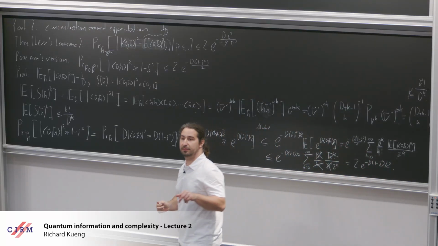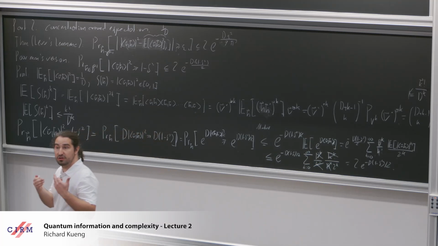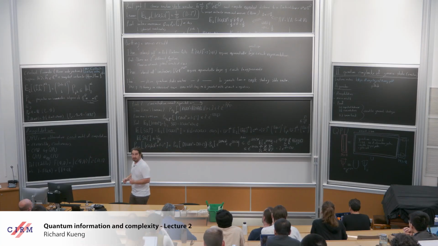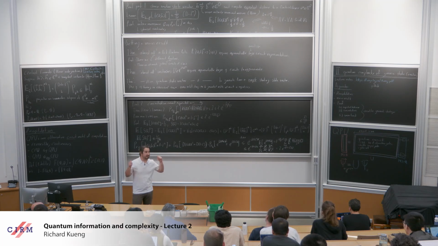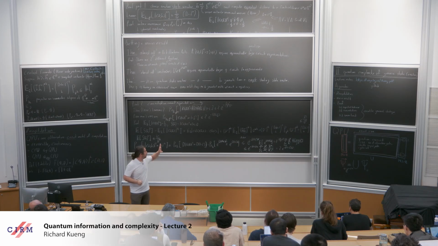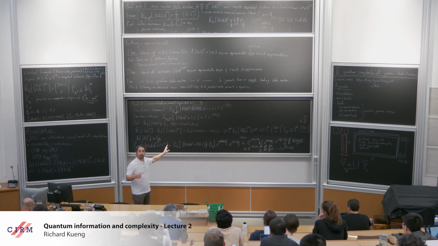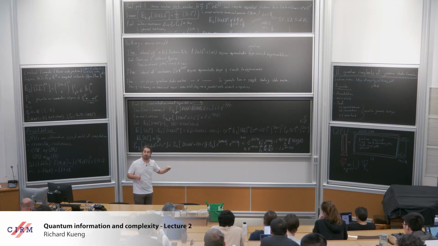And this is what I claimed. Exponential concentration tells us that a randomly selected vector is, with extremely high probability, very far away from any fixed reference. I wanted to do this argument, which is a worse argument than Levy's lemma, but I think it tells you where this comes from, and how you can derive these techniques by yourself. We will need that for the partial de-randomization in the afternoon as well.